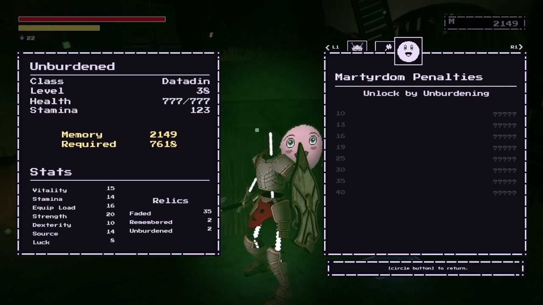Now in order to get this, you need at least 40 items unburdened by the Reservoir of Pain. Now I'm going to state that you can hold off on doing that. What I would recommend doing is if you already have all 40 items that you know you can unburden, then that's great. You can do that. But I would highly advise backing up your save, then doing all 40 to get the trophy for having all of the martyrdom penalties unlocked.